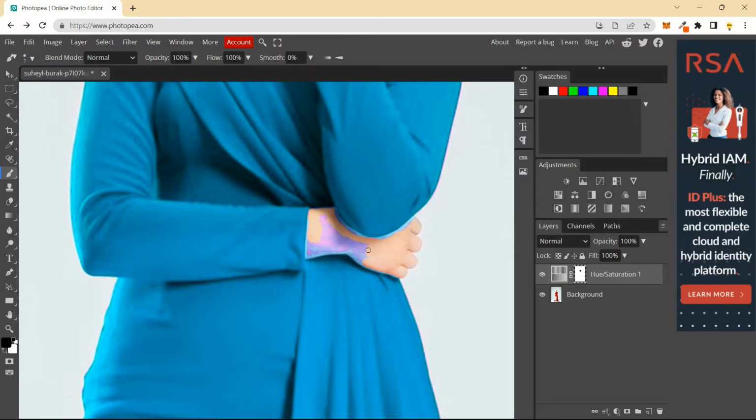Just quickly paint here. Like this. And that's about it.